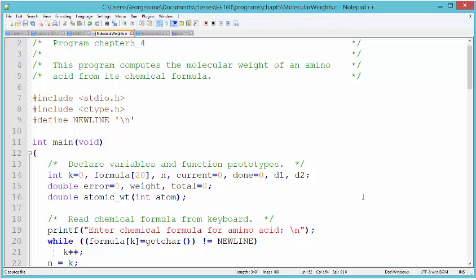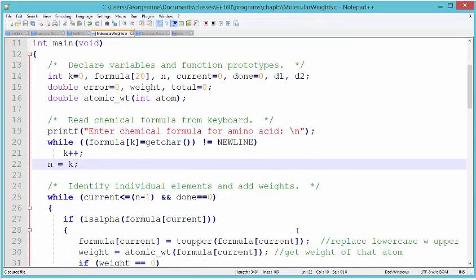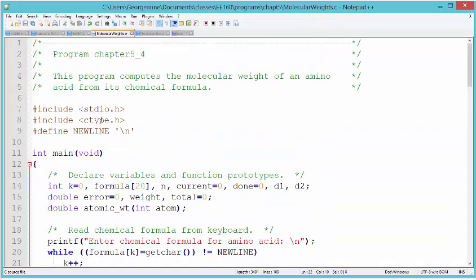The main reason I went over this program was because it uses C-type functions. So the get character that goes on right here, and it allows the user to enter a bunch of characters all on one line and put it in an array all in one kind of clever step here. I liked that part of this program. I guess that was the favorite part that I liked about that program, using the different functions that come with the C-type header. Well, let me run the program.